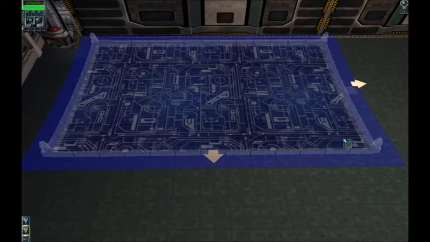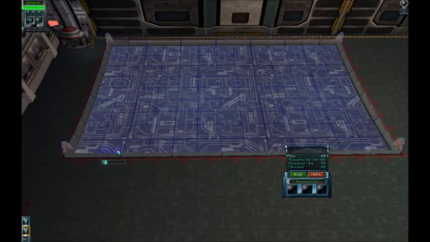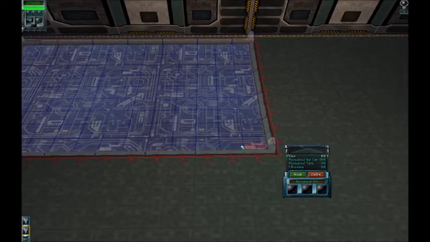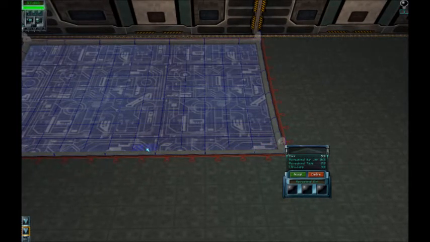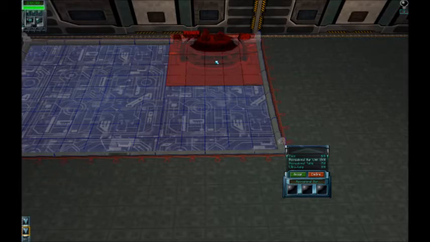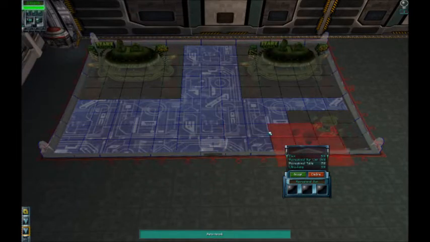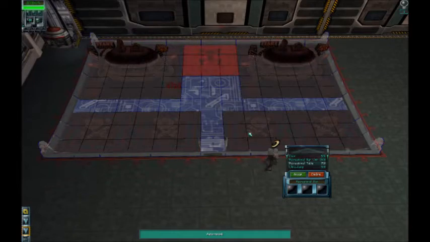One, two, three. Okay, so 1, 2, 3, 4, 5, 6, 7, 8, 10, 11, 12, 13. 1, 2, 3, 4, 5, 6. Put a door there. Bar units and then tables. Tables are actually pretty freaking big though. It's pretty annoying. I like it.